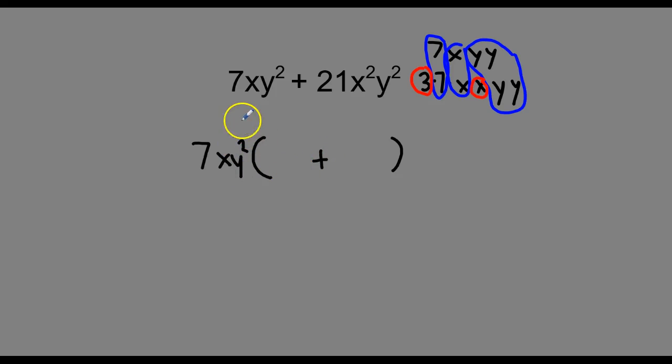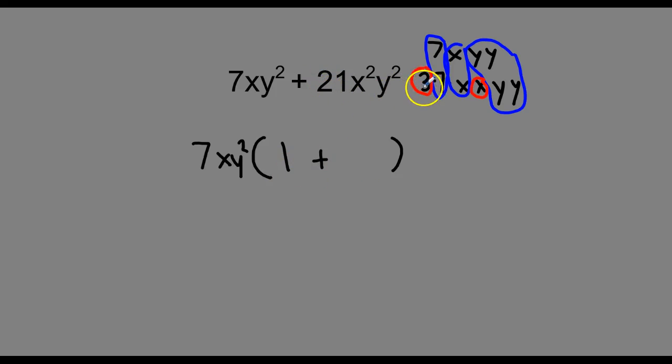All right. Now, we need to write something in place of this 7xy squared. Well, it looks like for 7xy squared, we took everything. So we're actually just going to write a 1. We need something there. Some people might say we'll put 0, but if we were to multiply this back out, we want 7xy squared times whatever's in here to be this term. So that's going to be 1.